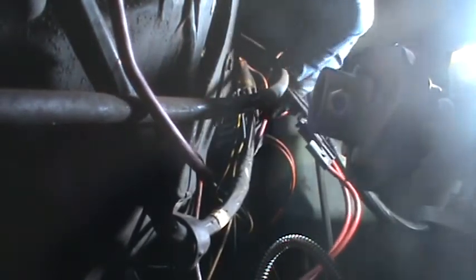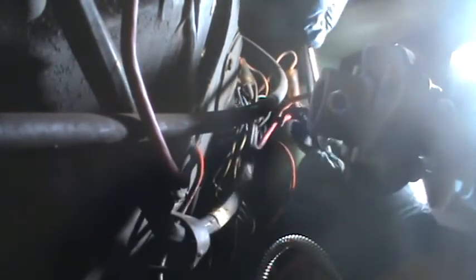That one's starting to come out. Okay, so that one's out. The other one, I've never seen any arrangement like this before. The other one, starting to come out. It's out. Now that is what I was trying to show you.